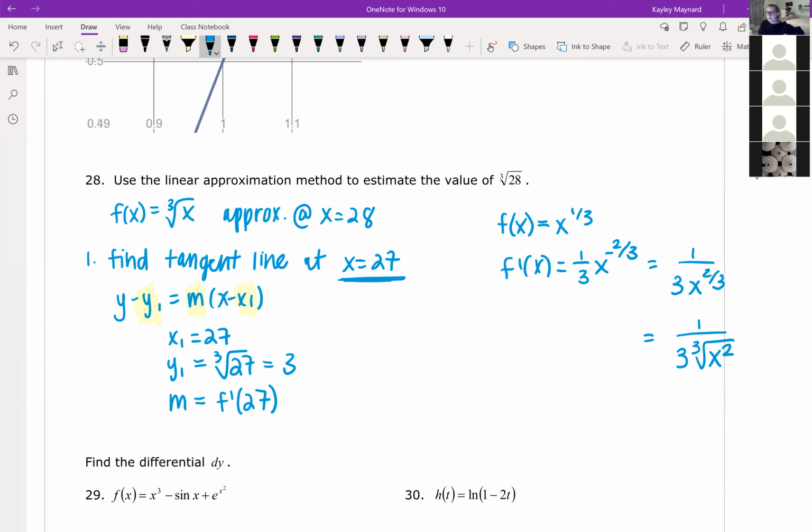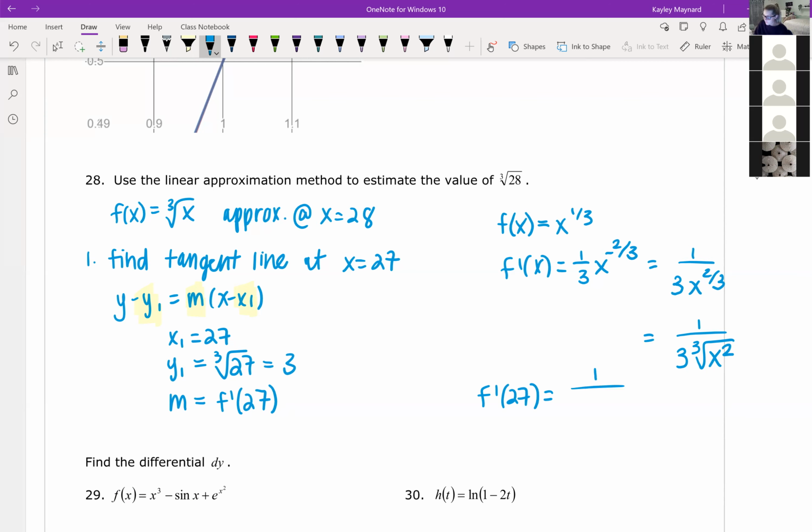Hopefully everyone realizes that I made a mistake. No wonder this wasn't working out. I was like, that's not a nice number. Okay, sorry. That should be 27 because x1 is 27. Whoops. Feel free to call me out if you ever see me make an error. It's easier than me trying to figure out what I did wrong because, you know, I'm human. It happens. So feel free to call me out if you ever see it. I welcome it.